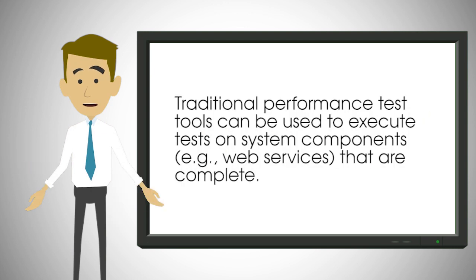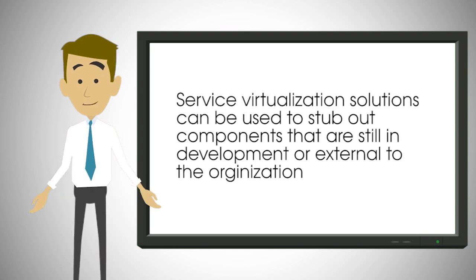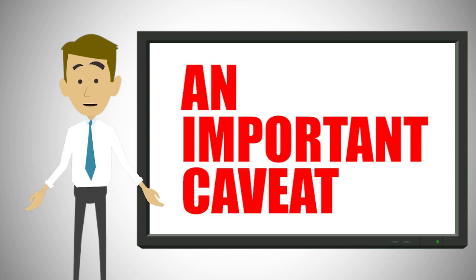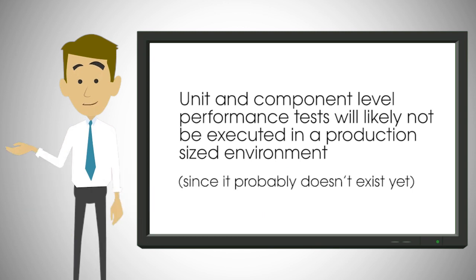Similarly, traditional performance test tools can be used to execute tests on system components, such as web services, that are already complete. There are some new tools that make that even easier. Service virtualization solutions can be used to stub out components that are still in development or external to the organization. An important caveat is that unit and component level performance tests will likely not be executed in a production-sized environment, since it probably doesn't exist yet.